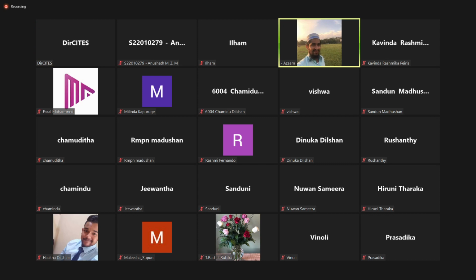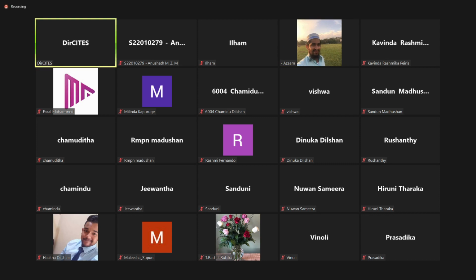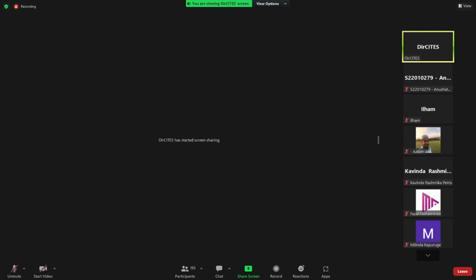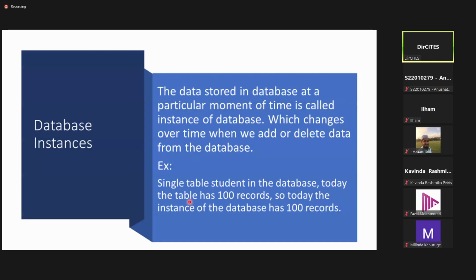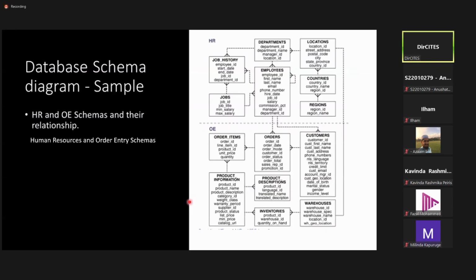This one, what does HR and OE schema mean? Yeah, that is just an example for you to get an idea about schema, right? HR means human resource, OE means order entry. So these are the two schemas designed for two different divisions in a company.